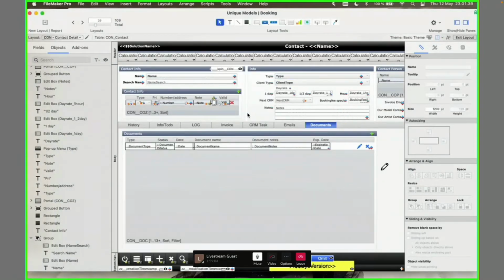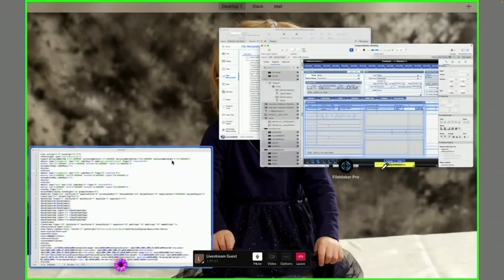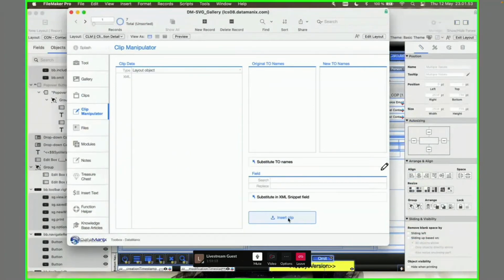So what I can do is select everything. I'm going to copy it. This is a big chunk. Yeah, that's a big one. Where did it go? Here it is. Let's just make sure it's empty, and then I'll say insert clip. It takes a little bit of time because it was a big chunk. Okay, maybe it was too big. That's fine. Anyway, it'll probably work. Just give it a minute. I'm not in a giant hurry here, so that's fine.